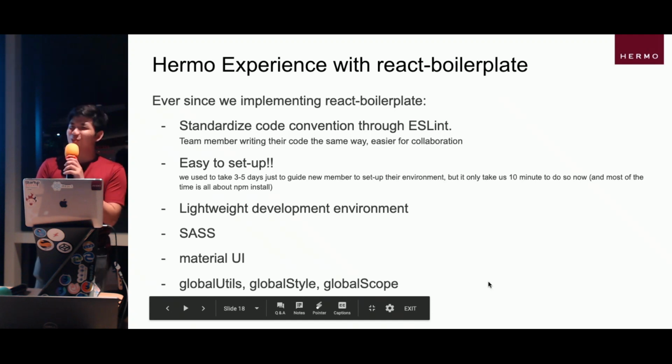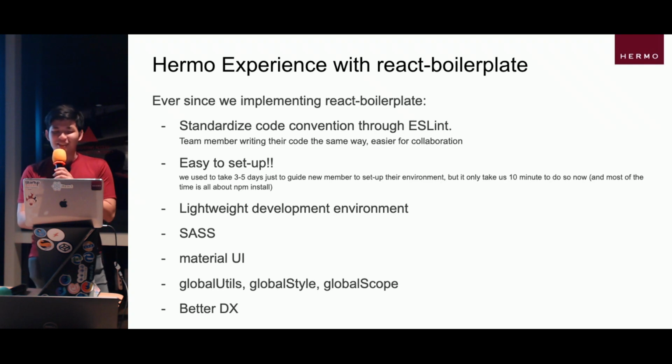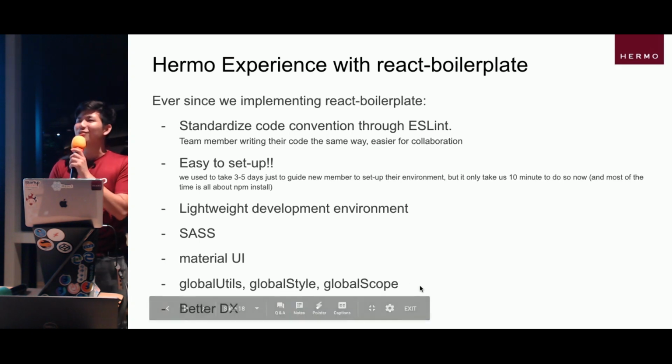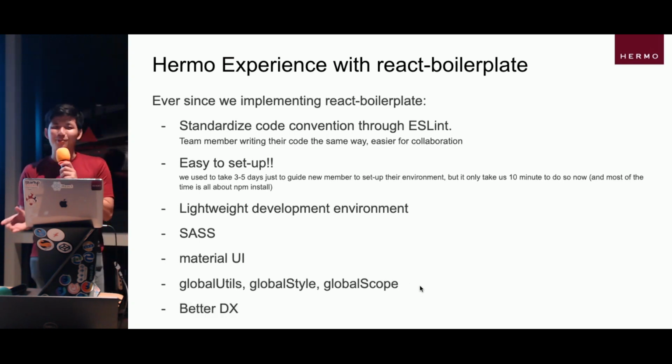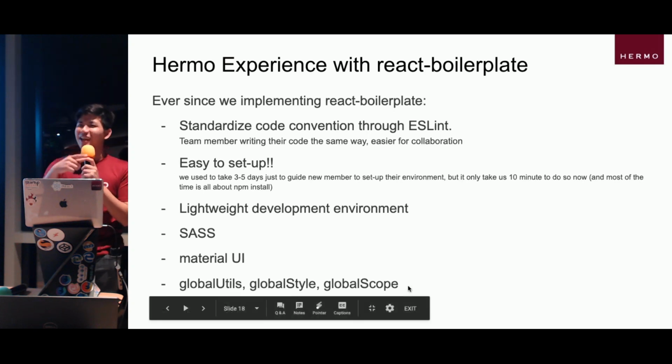We should come up with our own global utils to set our reusable functions, global style to set global styling, and global scope to save our values. Actually, we should use the state, the home state just now, but global scope is easier. We don't need to dispatch actions and everything. I still don't know whether this is a correct and appropriate approach, but this works for us since we are still noobs on the boilerplate.